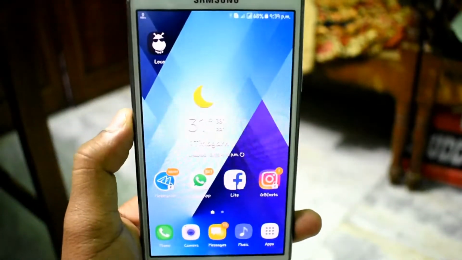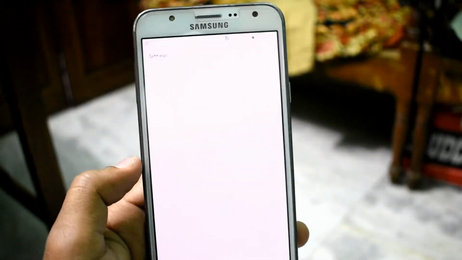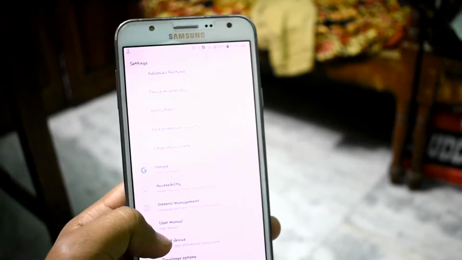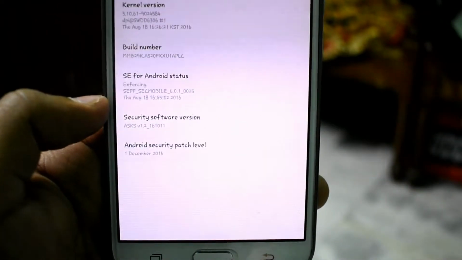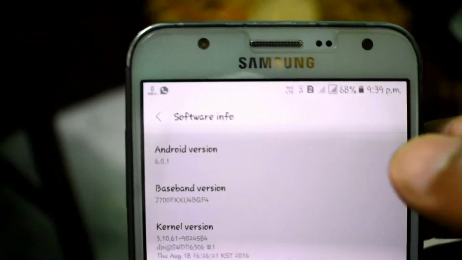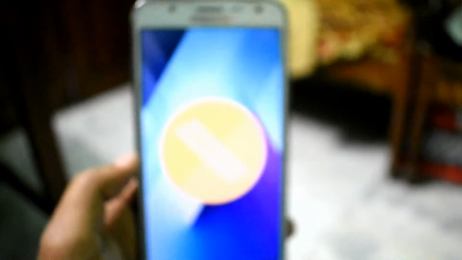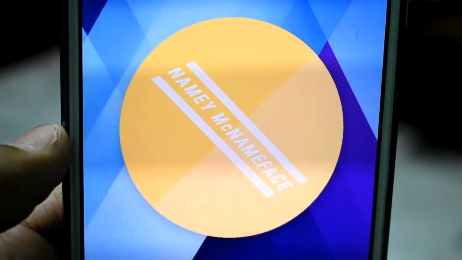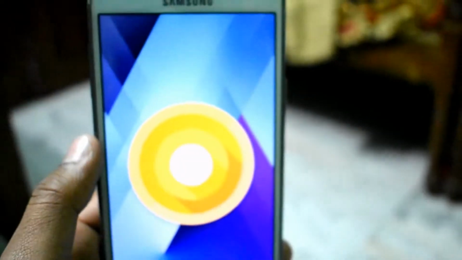Finally, we successfully flashed. Let me go into the settings and check out About device. Here you can see that the Android version is 6.1. If I tap this button, here you can see we got an Oreo, that Oreo button, looking quite nice.